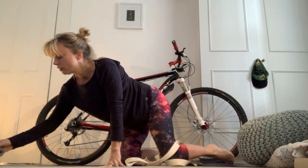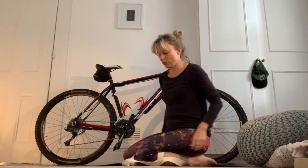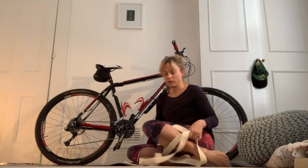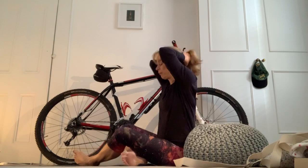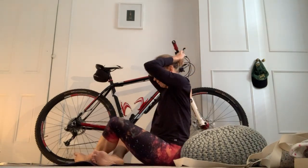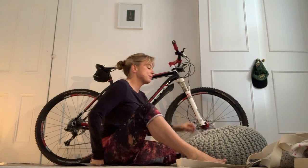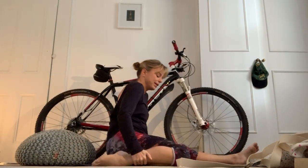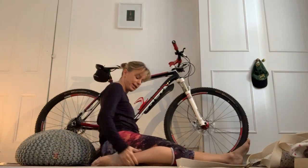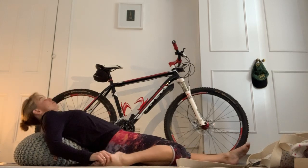So again, choosing which one's going to work for you, and it might actually be a different version of the posture on each side of your body. I'm going to come back into the half saddle version. Take my bolster, bending my right leg so that my right knee is in line with my left, but my right ankle is up by my right hip. Slowly rolling back onto the bolster.